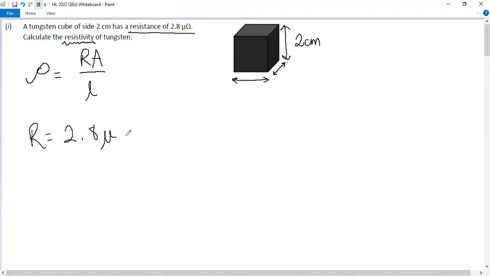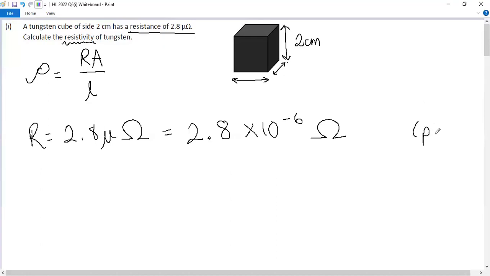So that's capital R, 2.8 micro ohms. Now, I'm going to straight away get rid of that micro because that's going to throw me off later if I don't. And I know that that's 10 to the minus 6 ohms. And you can check them out in your log tables if you need to. I'm fairly sure it's page 45. I'm going to double check for you right now. I kind of know them, and you probably would know a few of the common ones. Yeah, page 45 will tell you if it's 10 to the minus 6 or 3's milli, for example. Just put it here in brackets anyway for you.